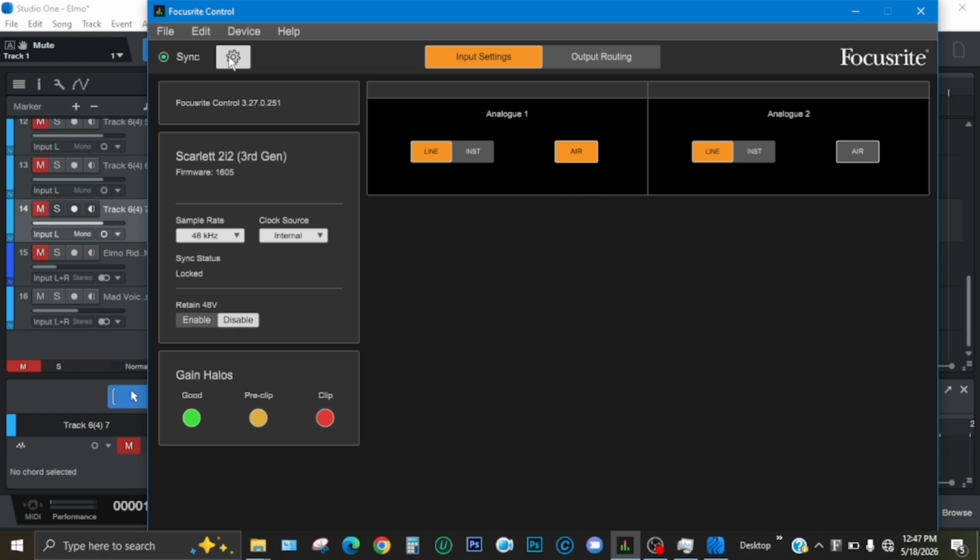I don't see any other option, and that's it, I guess. It only tells you the firmware, the name, generation, the clock, whatever that be, gain halos. That's it. Yep, that's it.